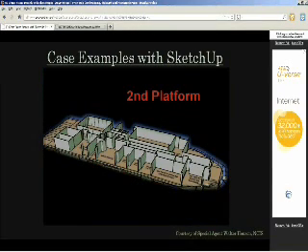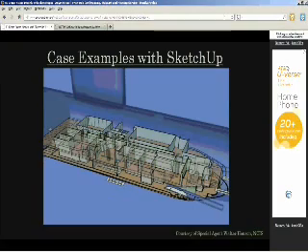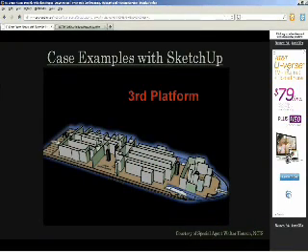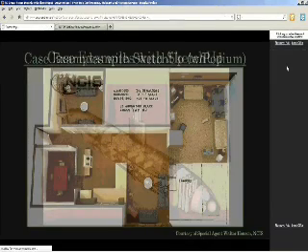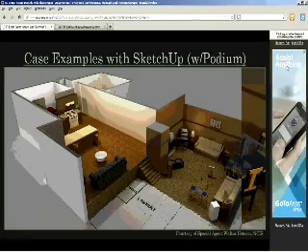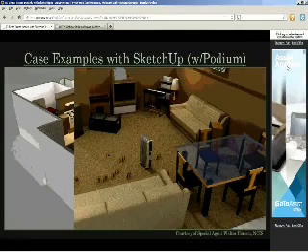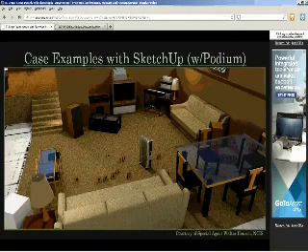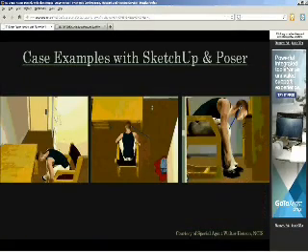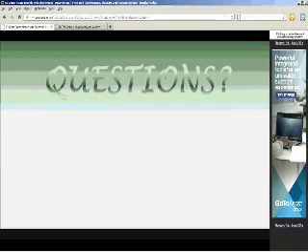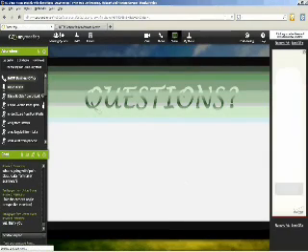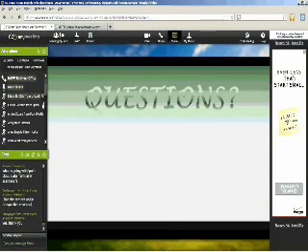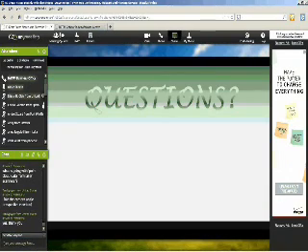You can also use SketchUp with other programs. We've used SketchUp with Max and Poser. This was a SketchUp model brought into Poser after all the furniture was designed, and then a Poser body model was placed in such a way that it was in the chair. I just want to show those real fast to give you an idea of where you can go with SketchUp. There's just the basic, like that very first sketch that I showed you, which had no detail, just walls with some measurement lines, all the way to where you can actually bring bodies in.